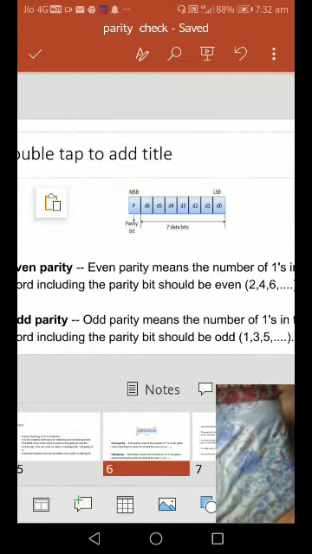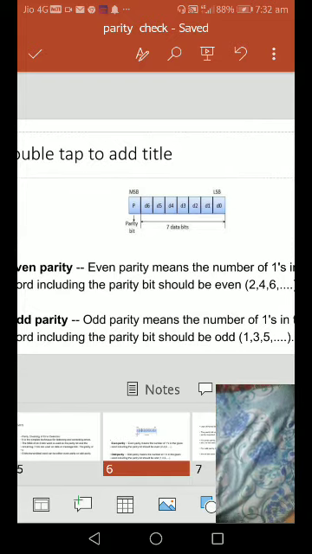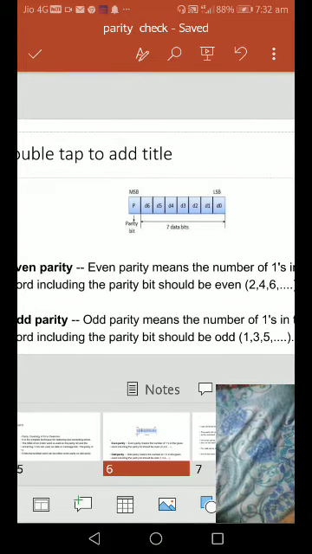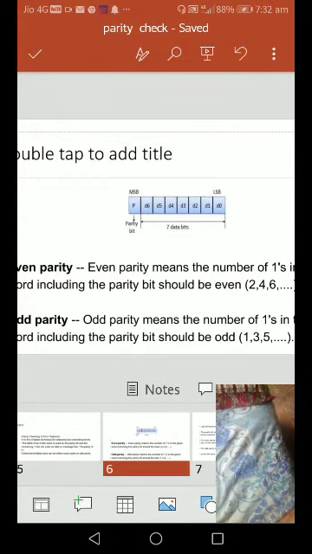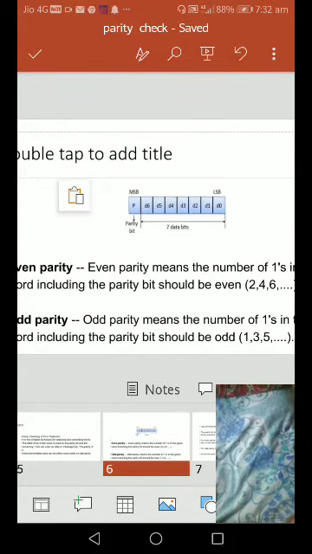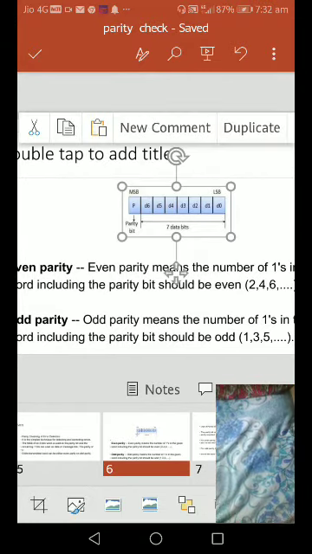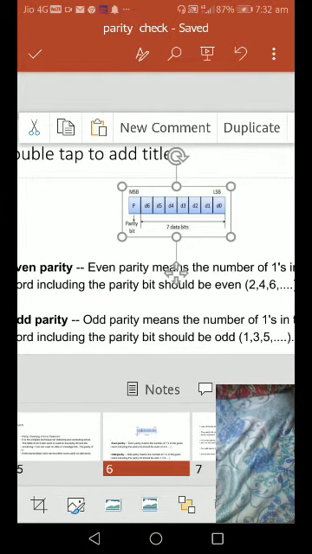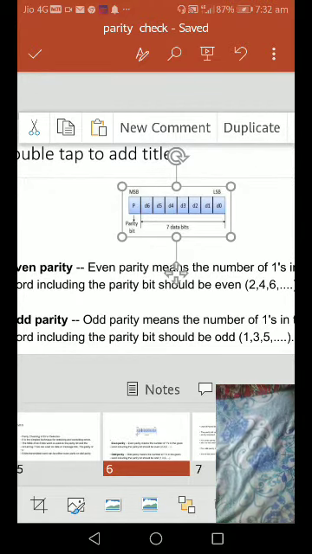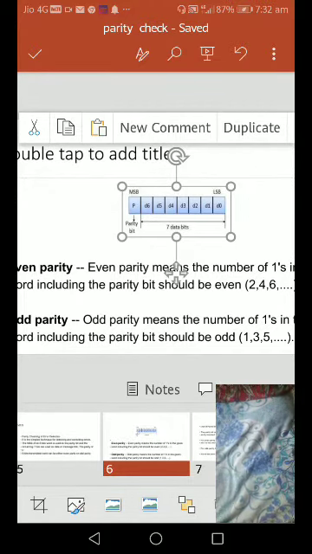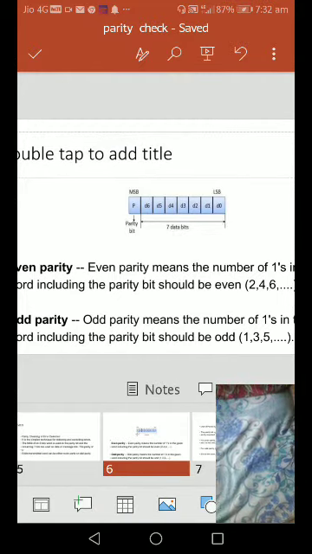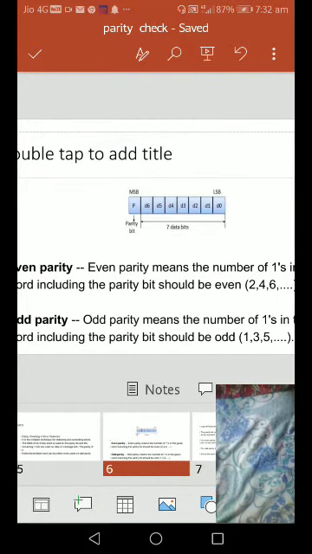These are the 7 data bits, plus the parity bit, which is added as the MSB, the last bit. The 7 data bits are transmitted and the parity bit is added. That parity bit is the MSB, the most significant bit. LSB stands for least significant bit.